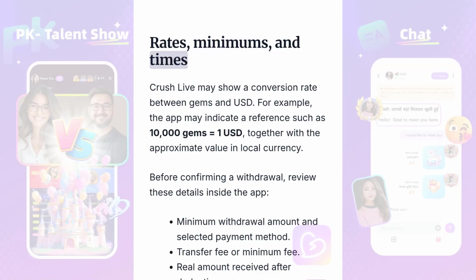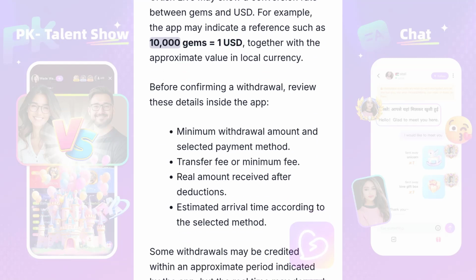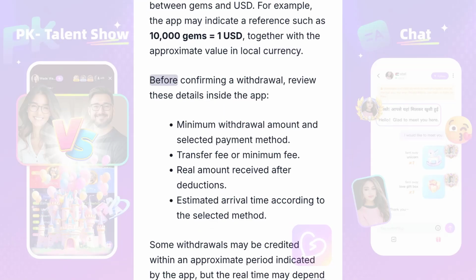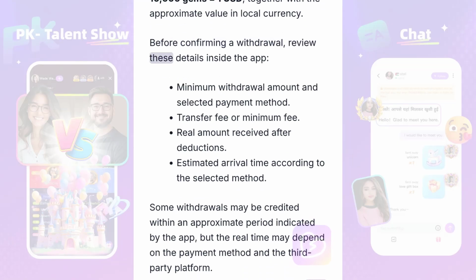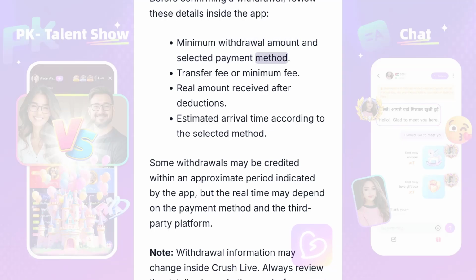Rates, minimums, and times. Crush Live may show a conversion rate between gems and USD. For example, the app may indicate a reference such as 10,000 gems equals $1 together with the approximate value in local currency. Before confirming a withdrawal, review these details inside the app. Minimum withdrawal amount and selected payment method.